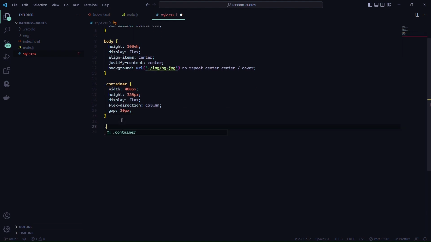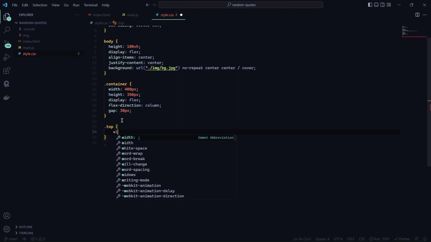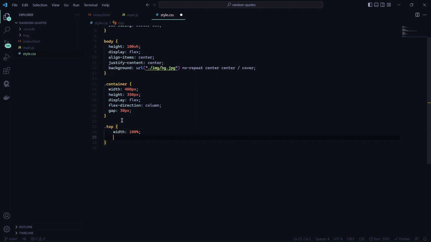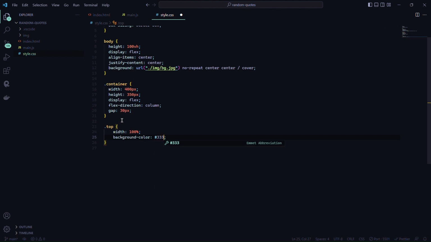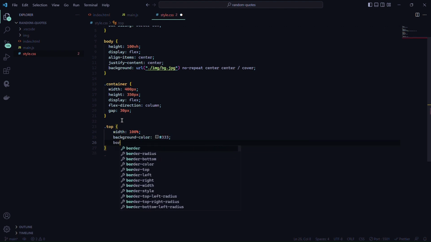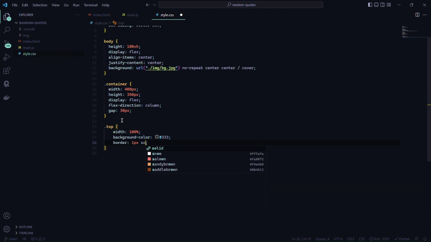After container, we have the top section: width 100%, background color, border 1 pixel solid white.